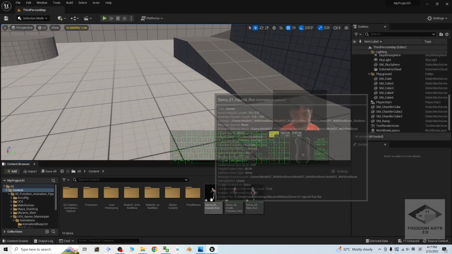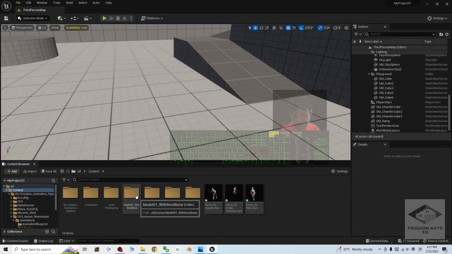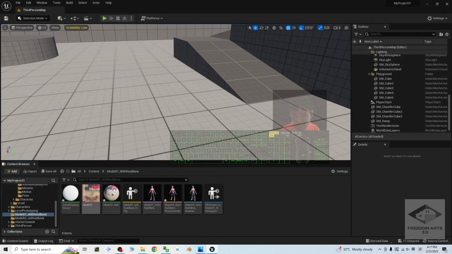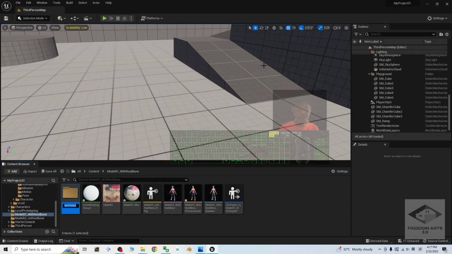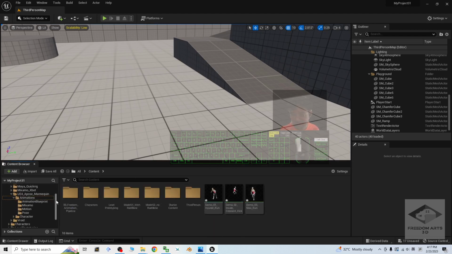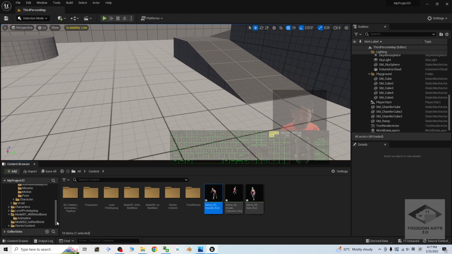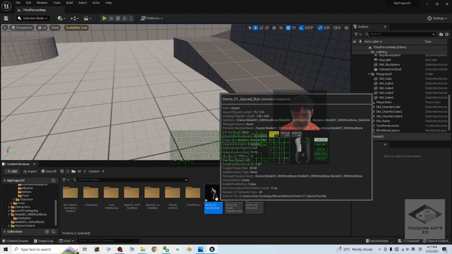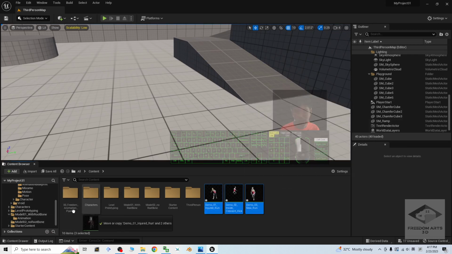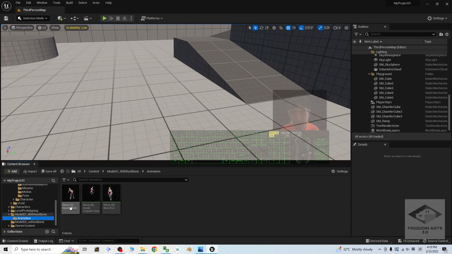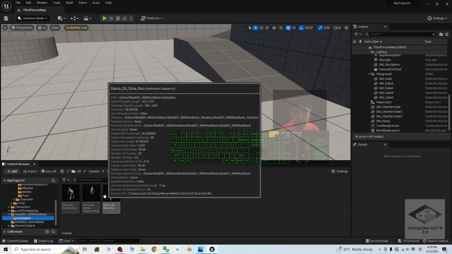Now, for this model 01, open the folder, right click to create a new folder, name this folder as animations. Then, back to the content, where it should be, the model 01 with root bone animation. So we are going to move these three into the animation folder. Click the first one, hold the shift, click the last one, drag and drop into the animation folder. Then move it here. Now, for the model 01s, we're done.